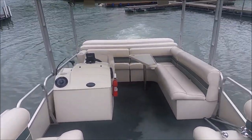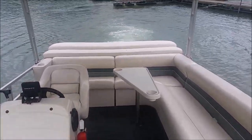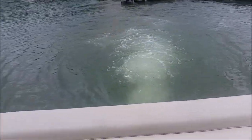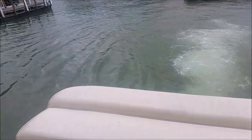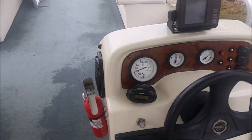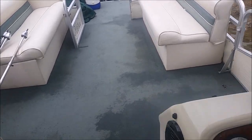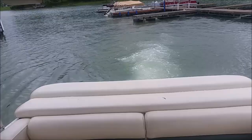Okay, so I dropped the back end in the water. Hold on, Roo. I got it in gear. I'm just letting it run for a little while, make sure all is good before we get in the water. But so far it seems to be doing pretty well. It's at 2,000 RPMs. I don't want to gas it on a trailer or anything crazy, but so far so good.